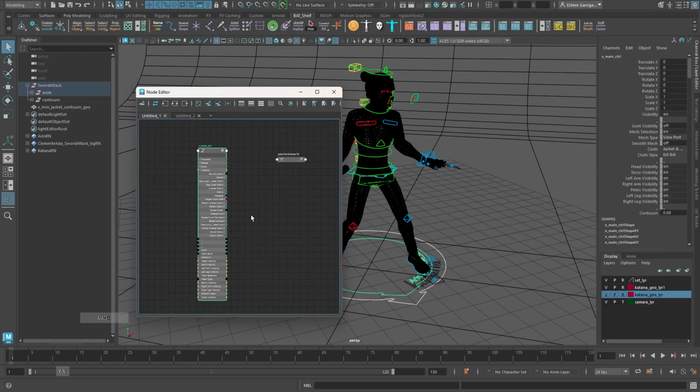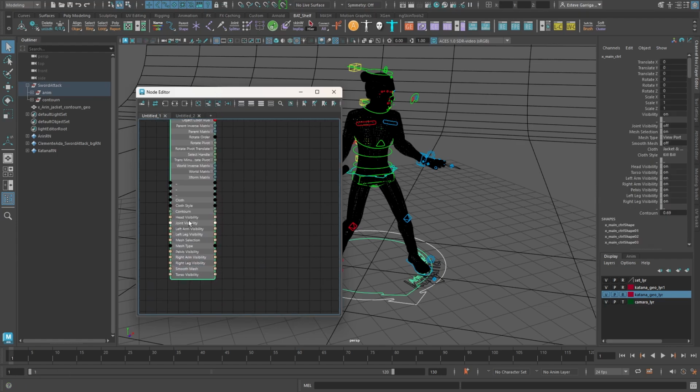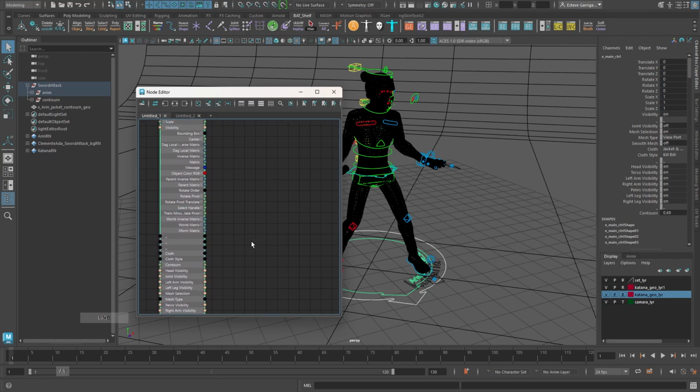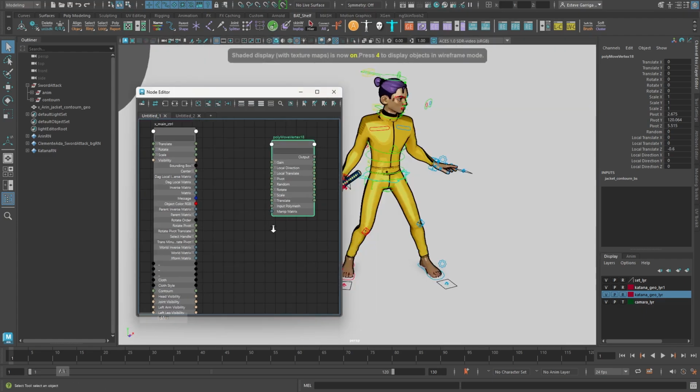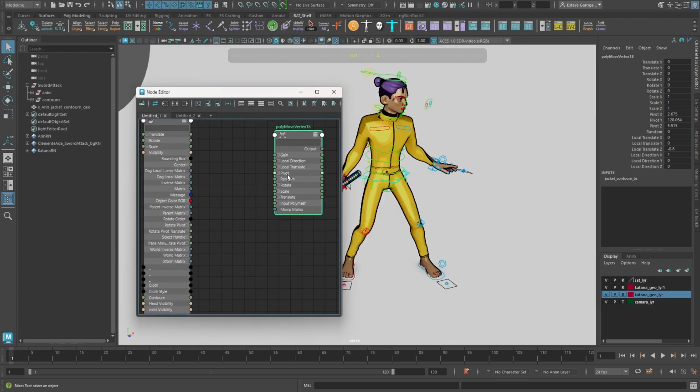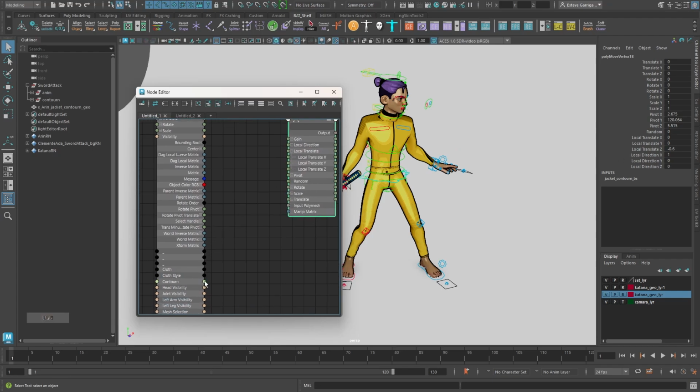Okay, if I open the contour, here I have this channel, and here we have the local translate Z. Okay, and we are going to local translate Z. If I connect this contour channel to local translate Z, there we go.